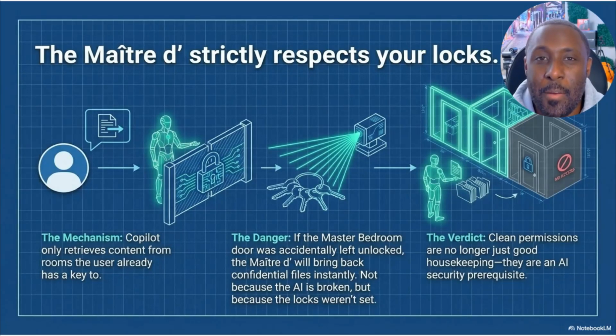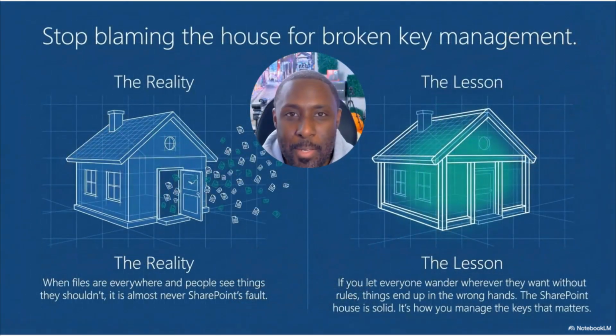Proper permissions have always been good practice, but with Copilot in the house or on your site, they're essential. Many organizations have been operating with unlocked doors for far too long. Files are accessible to everyone, and sensitive data is just one click away from the wrong person. The takeaway? Proper key management is not optional. It's the cornerstone of a secure and empowered, AI-ready organization. You have the power to change this today.